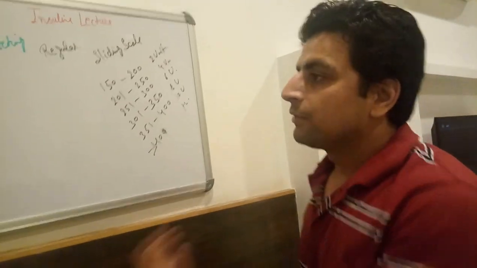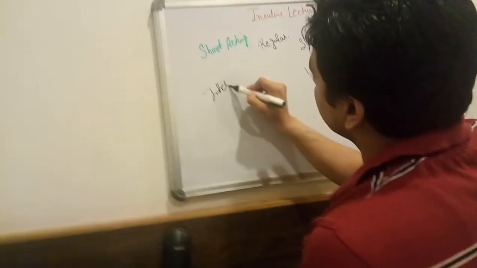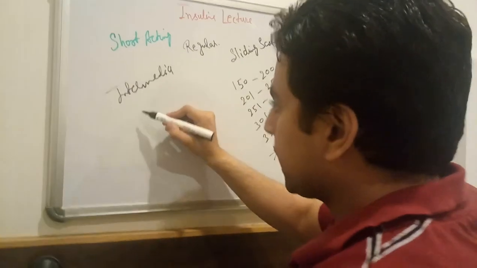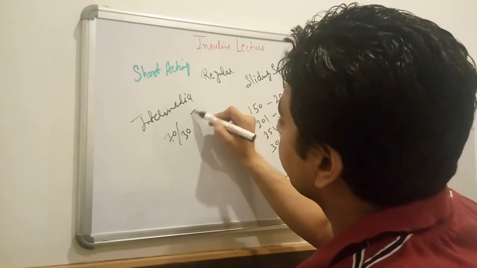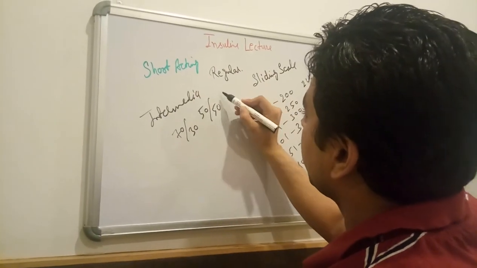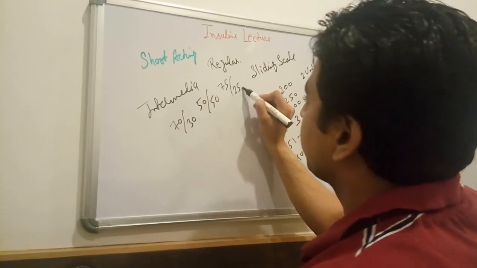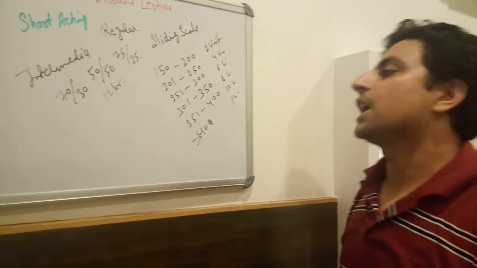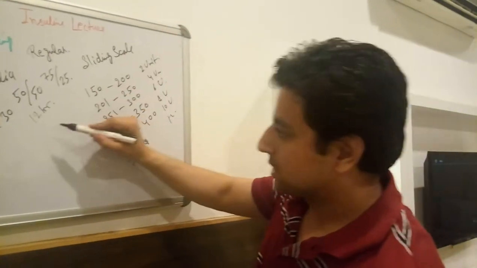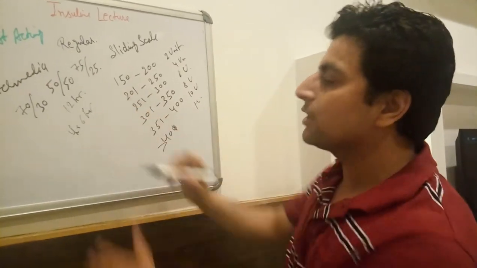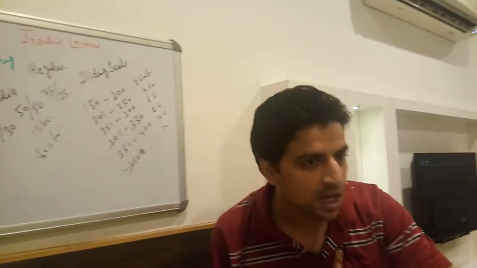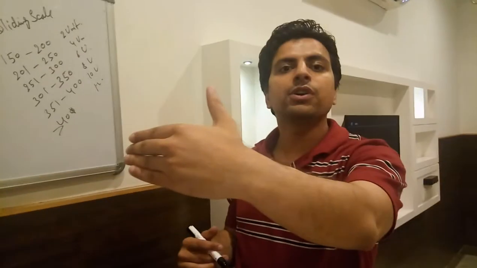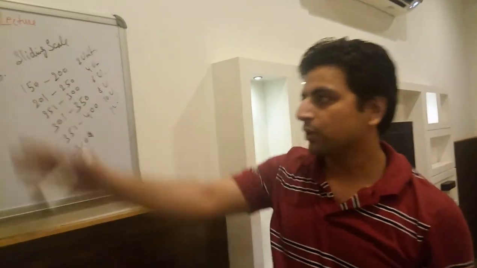Okay, then next one, we can use intermediate also. Intermediate like human insulin, with preparations like 70 by 30, 50 by 50, and 75 by 25. These insulins work till 12 hours. Intermediate works 12 hours, so the peak is at the 6th hour, my dear friends. We can use this intermediate in our practice 2 times, before morning breakfast and before dinner. Okay, intermediate 2 times a day.